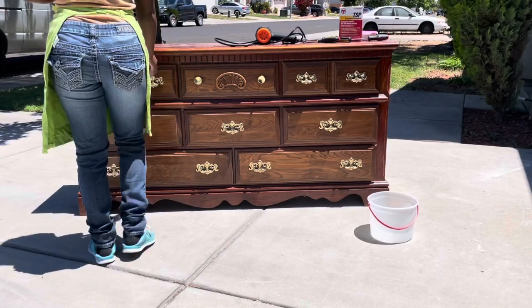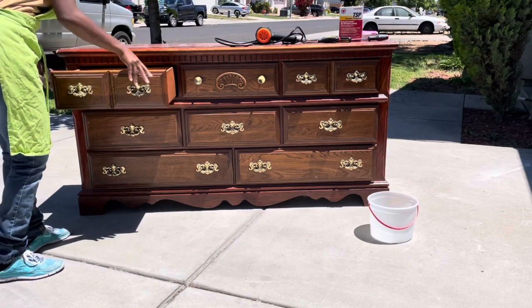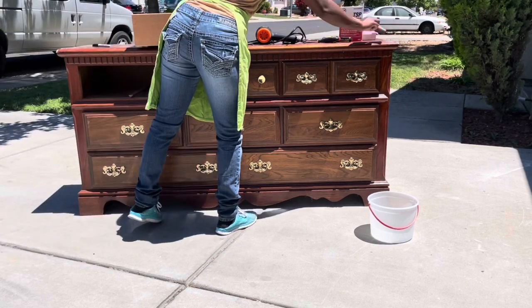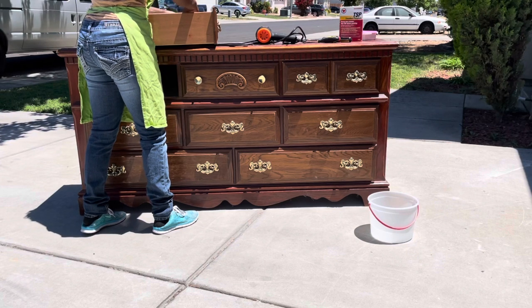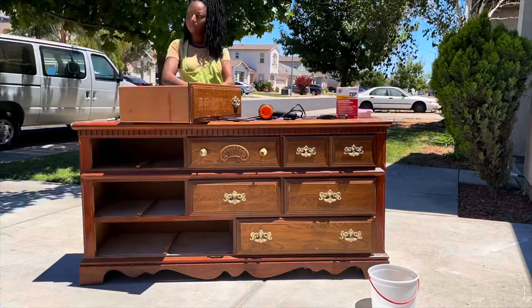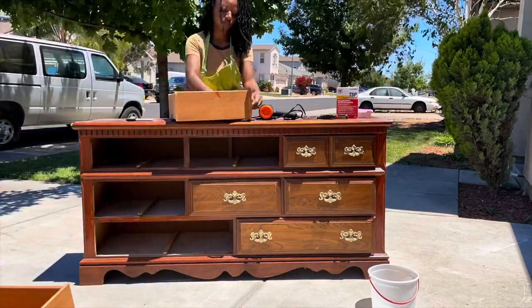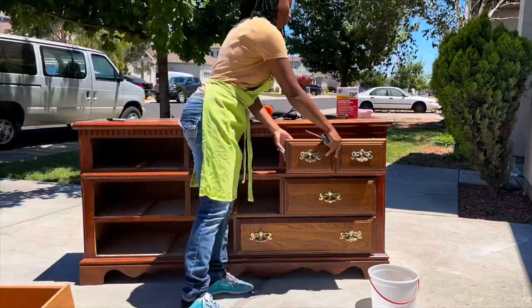Okay, so the first thing I like to do when working on dressers is one, I remove all of the hardware, and two, I like to label each drawer by number. And I do this because when dealing with vintage furniture, many times it was handcrafted, so the drawers only fit where they fit. And in the past, it's taken me up to 45 minutes to get the dresser back in working order. So to avoid that at all costs, regardless of vintage or not, I just label everything when dealing with a dresser.